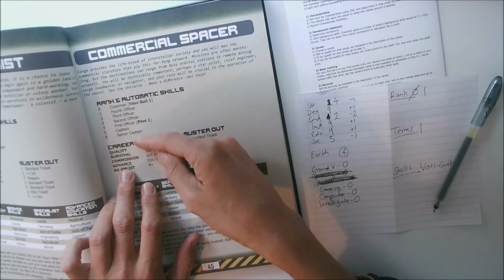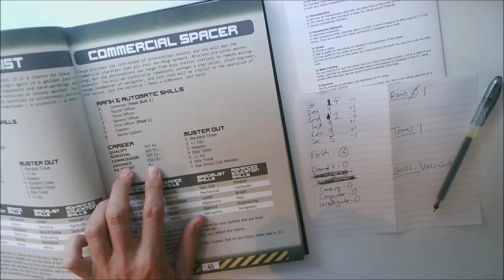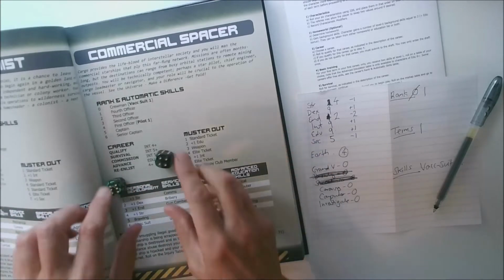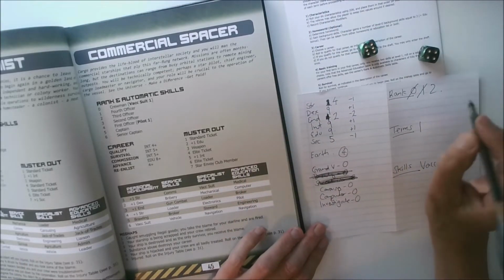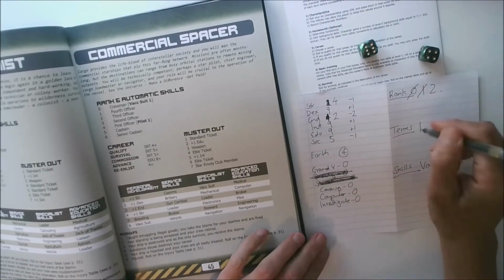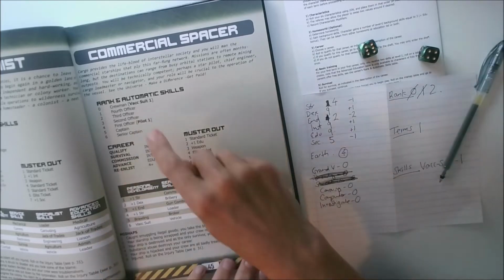You can't be promoted unless you get on that ladder. So we've done that. So this is an education roll. Slightly higher. We need 7 or more. We have done that as well. This guy's flying, he really is. So he's rank 2, he's become a 3rd officer, and he's only 22 years old now.